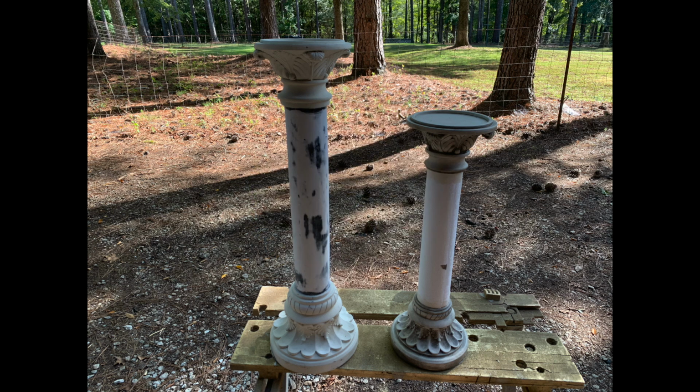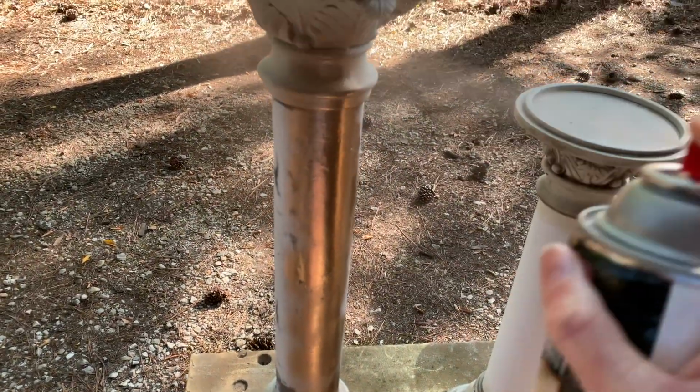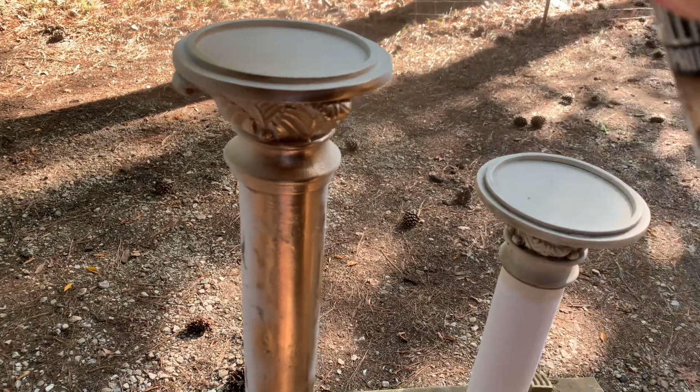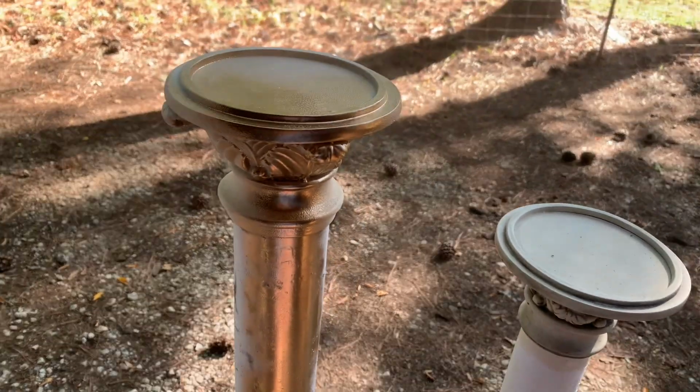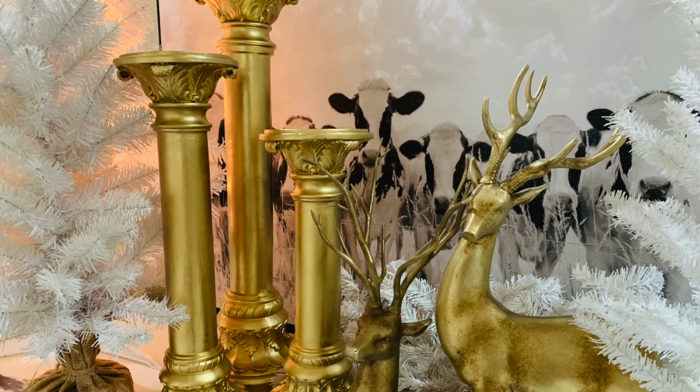Do you need some gold candlestick holders? Well, I have these. I have 3 of these, but I'm going to upcycle these. I've already upcycled them once and did a project with them. Now I'm going to give them a beautiful refresh with this gold spray paint, and wait till you see how these turn out.